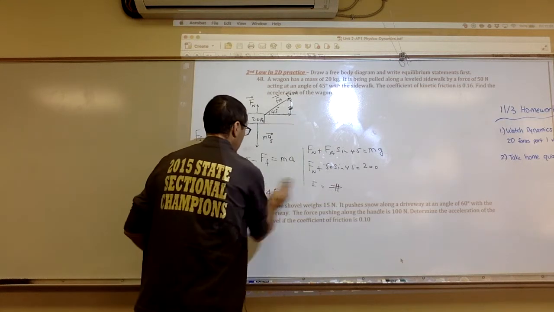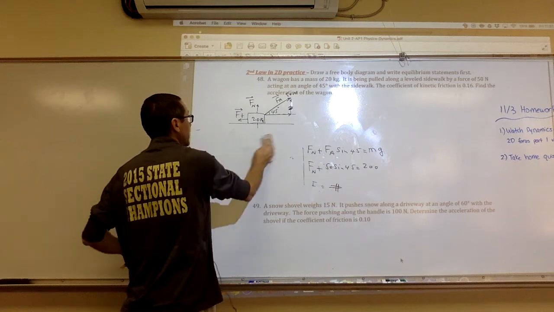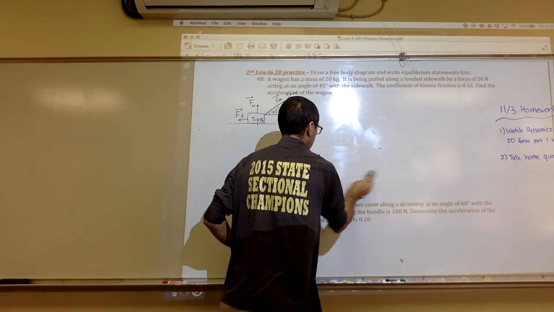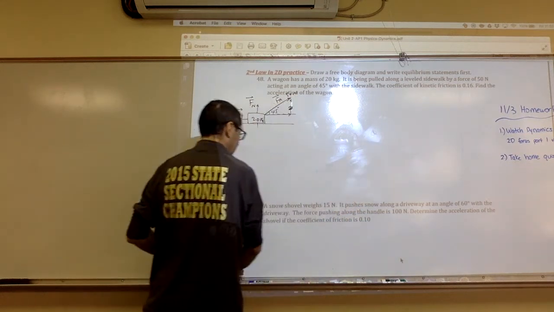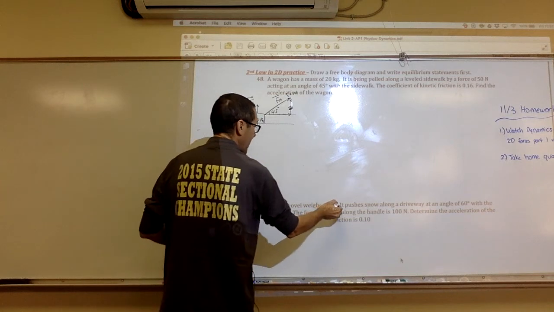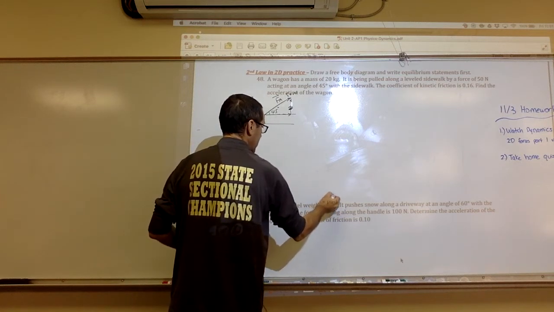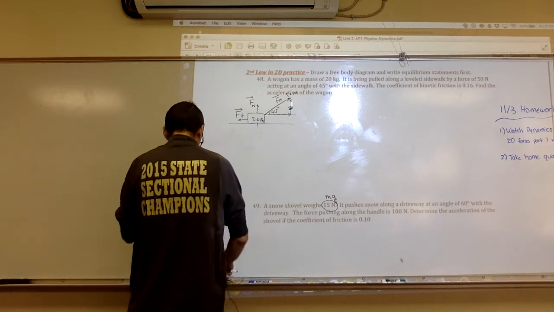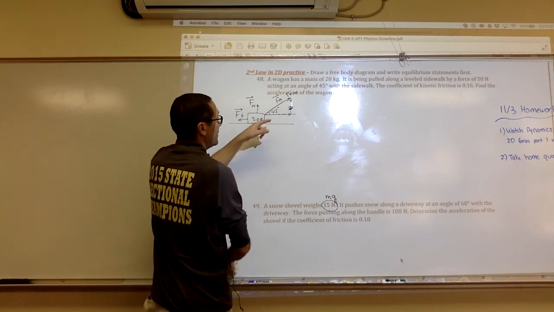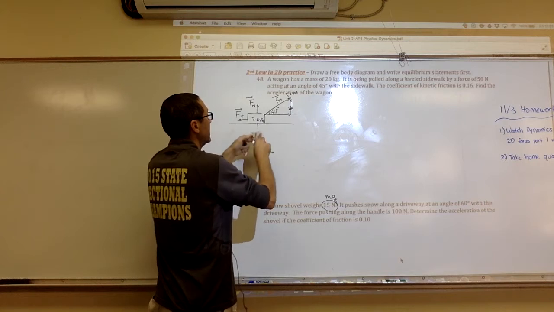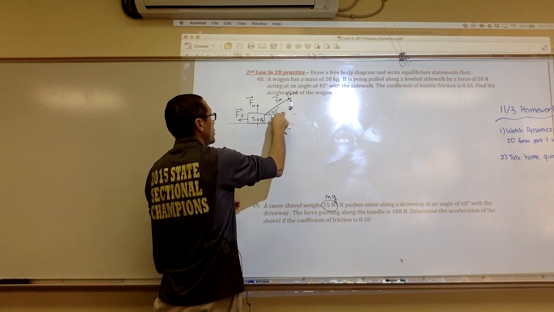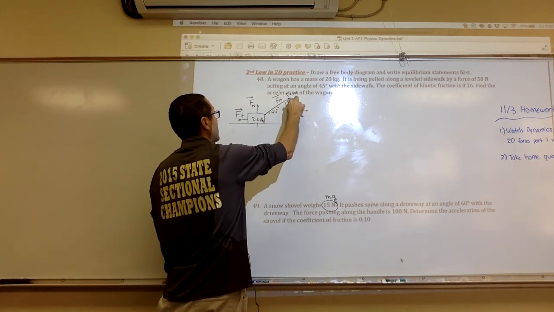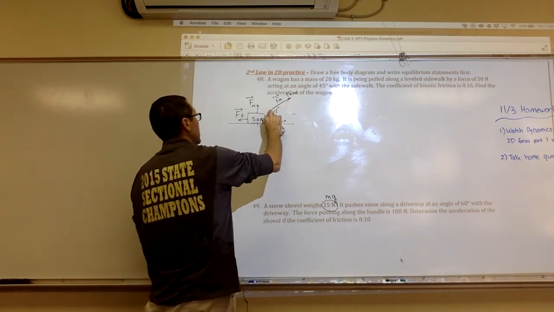Now I'm going to do the one below it, and I'll do the work on top. I'm going to leave the same picture. Now this weighs 15 newtons, so that's the mg, which means the mass is 1.5 kilograms. And by the way, when you finish with this triangle, make sure you erase these forces here.